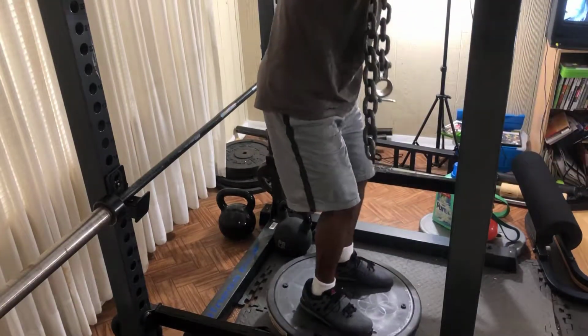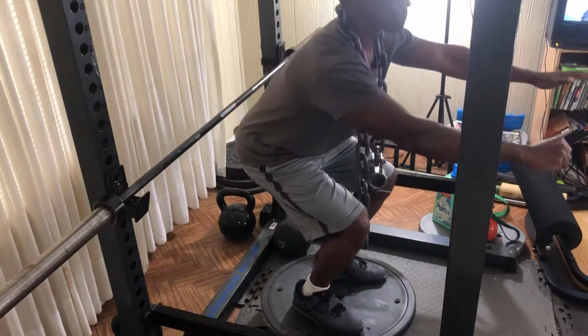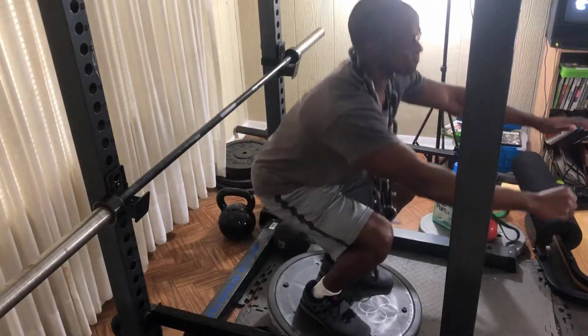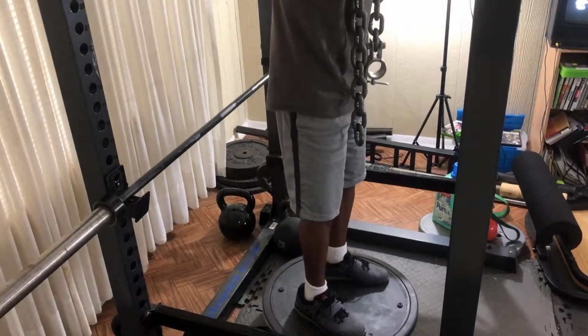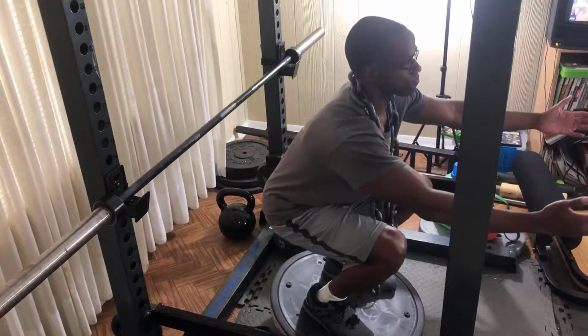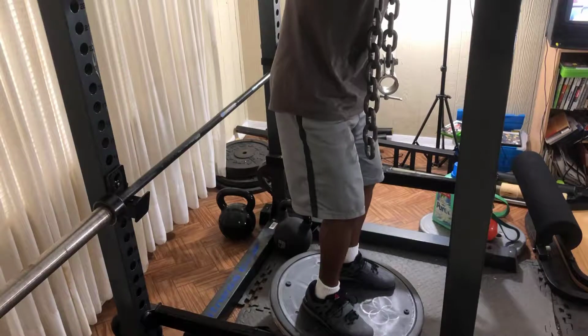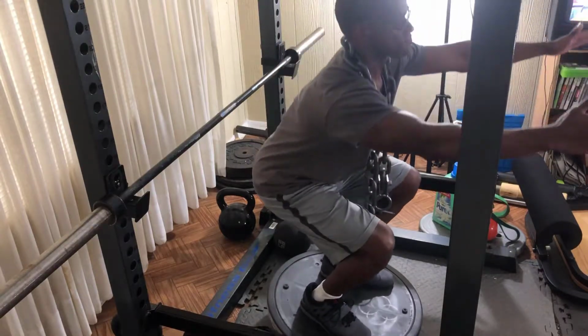I decided to go ahead and go on the BOSU on the flat side with some chains on my neck. You kind of get used to doing squats and leg movements on a stable surface, you can see here. So I did it on this surface, and then of course, put it over and did it on the dome surface as well. And also by doing the same thing with push-ups. Push-ups is my own body weight. And last but not least, I finished the whole workout by doing some pull-ups.